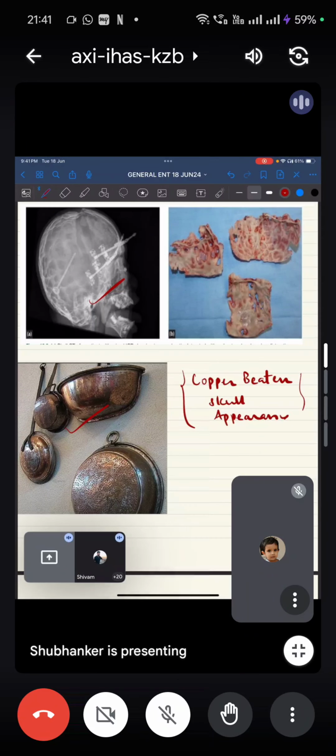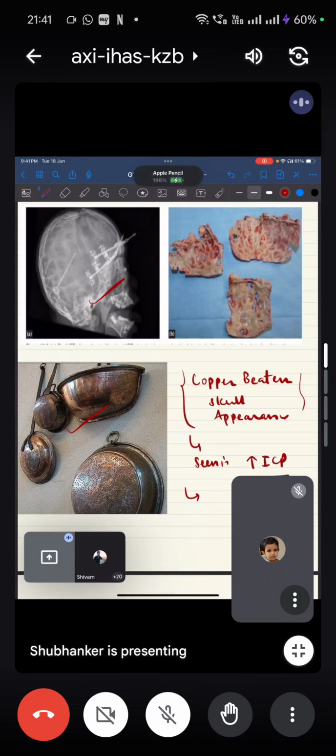So where is it seen? कहाँ पे दिखता है? Increased intracranial pressure. Yes. ठीक है. And after this ICP, they can ask you in which all syndromes it is seen. So you can answer anything, Crouzon, Apert, whatever you want to answer. 1 or 2 syndromes you should be ready to answer it. Okay. Acha, one more thing which you can do.